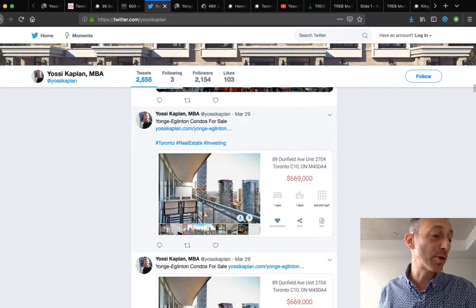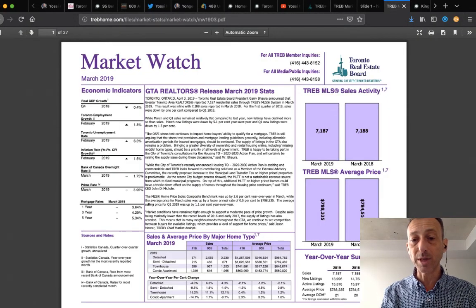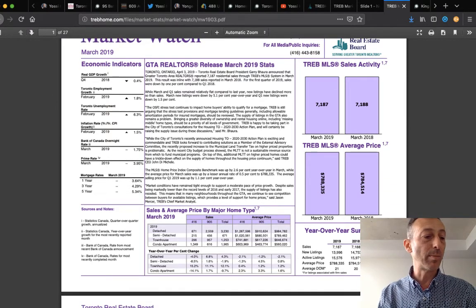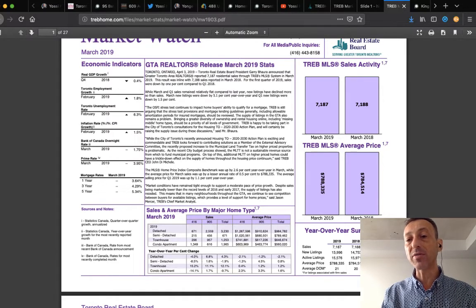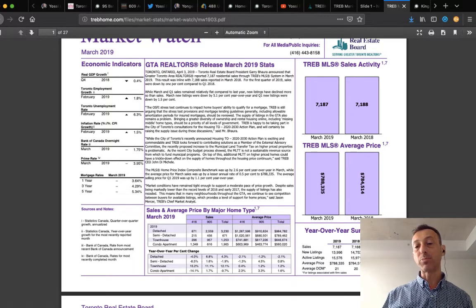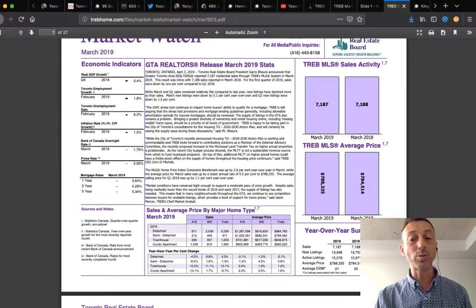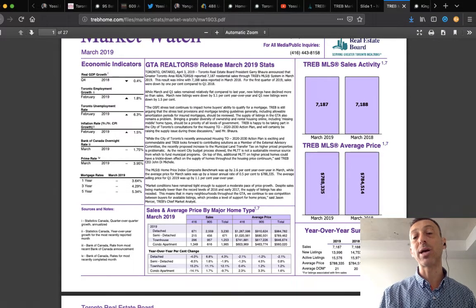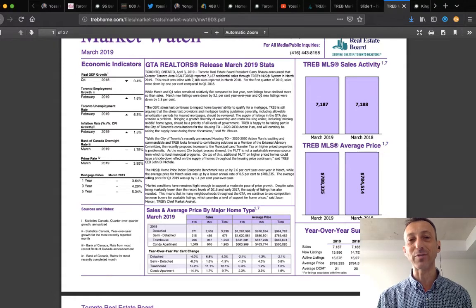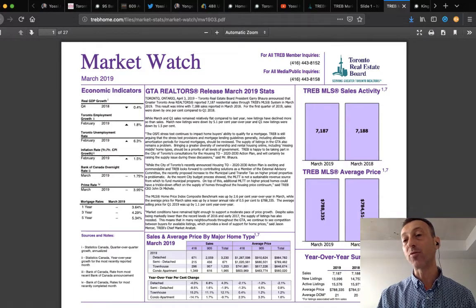The market is hot — and when I say hot I mean there's just not enough listings. Looking at TREB numbers, the amount of listings is actually down but sales are the same. Last year we had 7,188 sales; this year for March we had basically the exact same number, one less, just over 7,000. The price is slightly up, but with increasing sales and less supply, that keeps prices pushed up. We need more homes. I've been saying that for years — Canada needs a million homes, the GTA needs probably half a million, and Toronto itself could use a quarter million homes to solve the supply problem.